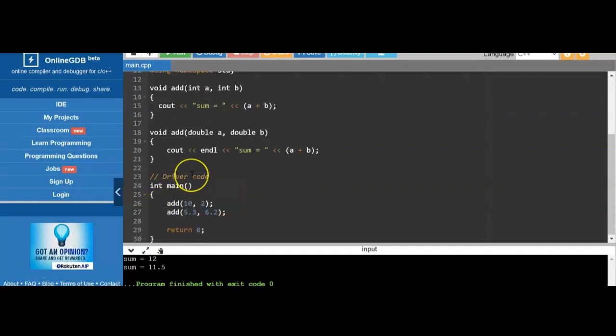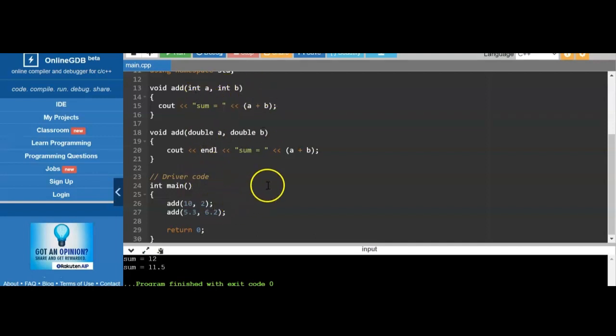Now, all the time the main function is the starting point of execution of your program. Here if you see add 10 and 12 is called. So 10 and 12 are the parameters. In this case 10 is an integer, 12 is also an integer. So which function should be called here?